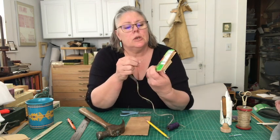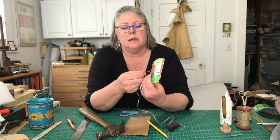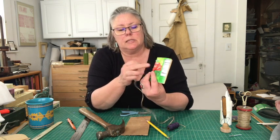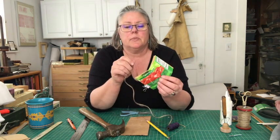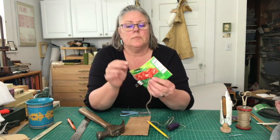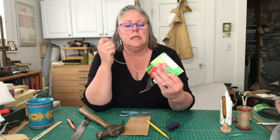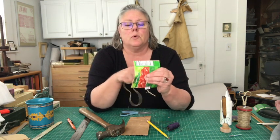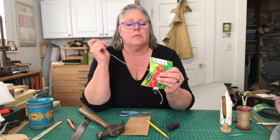All right, so you can begin your sewing from the inside or the outside. If you start on the outside, your tie is going to be outside where you can see it. If you start on the inside, it's going to be on the interior. It's a little hard. Oh, there we go. I'm going to go in the center hole, and I'm going to leave a tail. I made this way too long. You really only need it about 4 times the height of the book, but I'm going to leave this long so I can do something fun with that, okay?